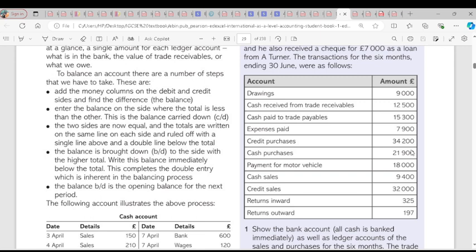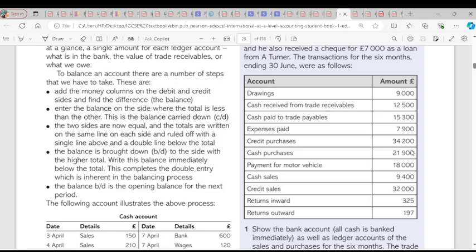But here, reasons why customers might return goods are because the goods are damaged or expired, or the quantity supplied is more than the quantity ordered. Do you understand? So these are the reasons why customers might return the goods, or difference in colors. We wanted blue colors, they gave us green colors.